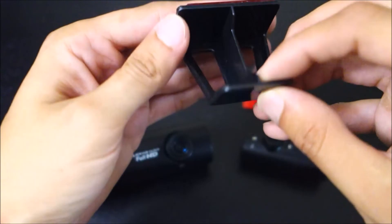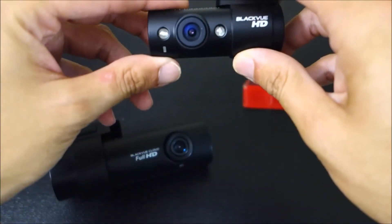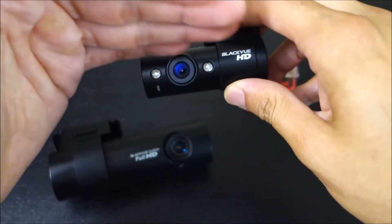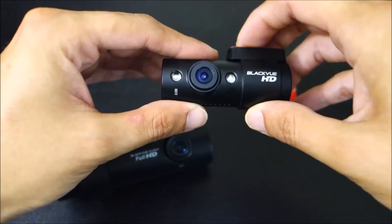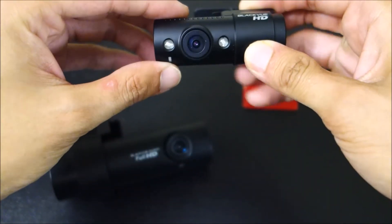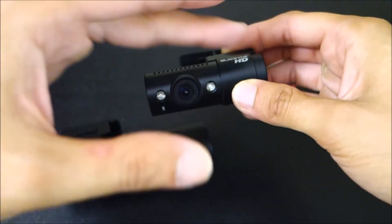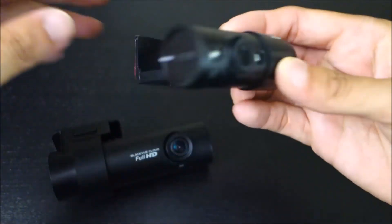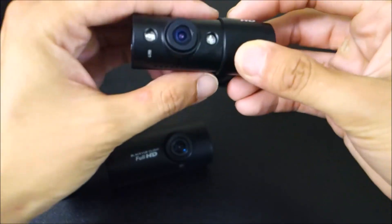The reason they made this adapter is to position the camera in front of the mirror, because if you mount it way up behind the mirror you don't get a very good view — I'll show a clip of what that looks like. This adapter installs to the mount and brings the camera out front a little more, in front of the mirror as opposed to behind it. In some cars the roof liner also gets in the way, so I'm going to install this and show how it looks.